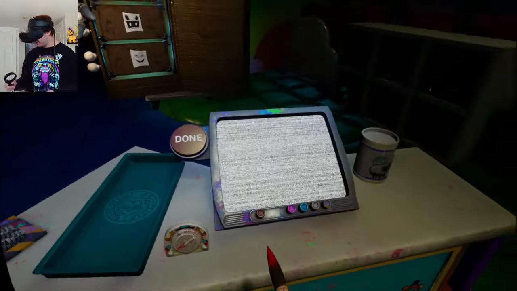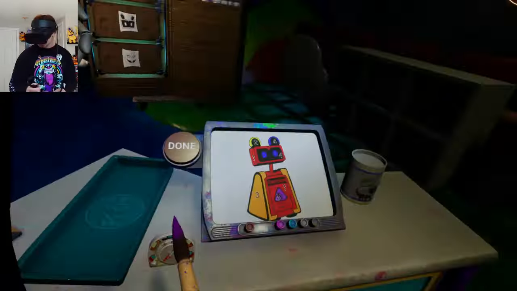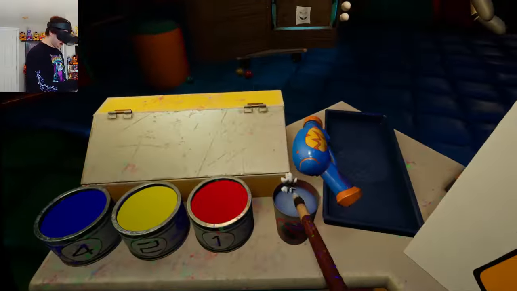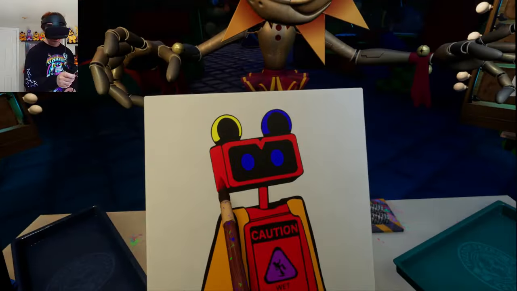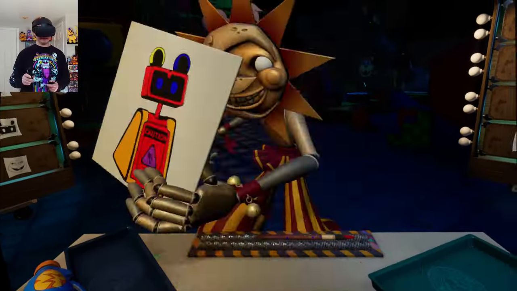That's not right, I don't think. No, it's not. That's gonna be purple. Let's get that. That needs to be orange. And the eyes need to be blue. The eyes need to be blue. Okay, and I think that's it. Am I good? That's good, right?